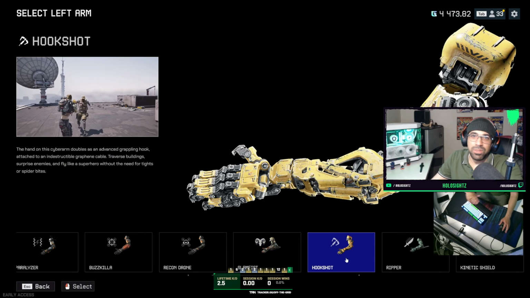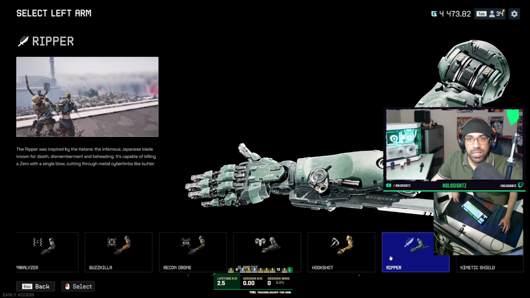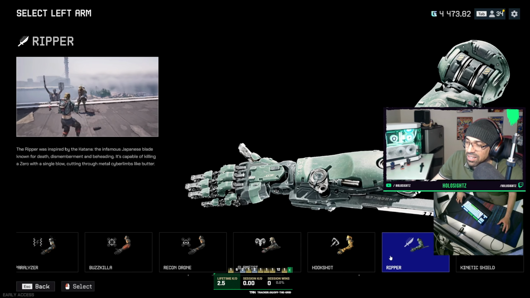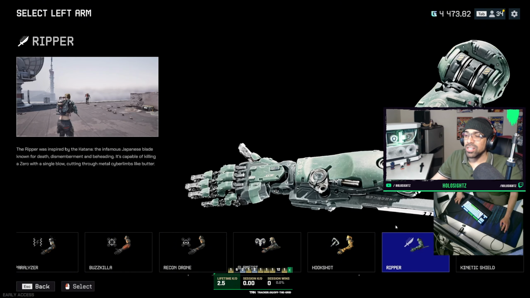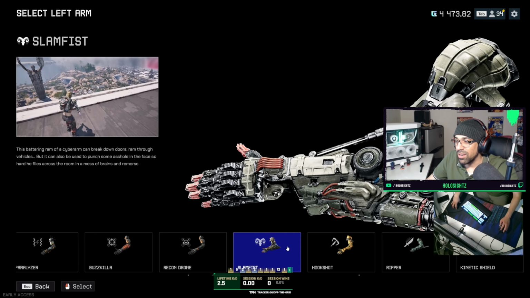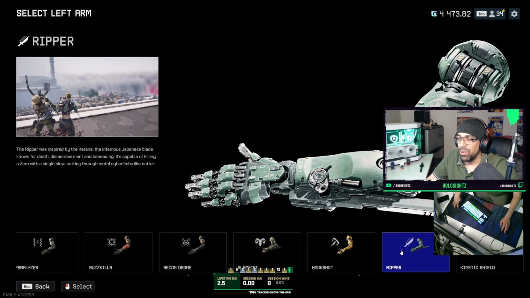Hookshot, best limb in the game. Use it. It's awesome. 4 charges, gets you out of sticky situations, gets you vertical, gets you in the air, gets you out of things. Super reliable. If you're really good with it, cracks shields, pulls targets towards you. Very strong limb. Ripper, it's in the A tier now. Well, I thought I'd never ever hear those words, but it is an A tier limb, similar to the Slam Fist. I would actually argue that the Slam Fist is better than the Ripper, if I were to be quite honest. So we're going to say A- there for the Ripper.